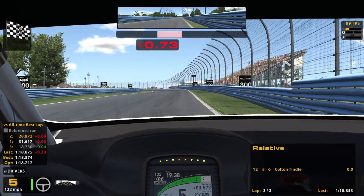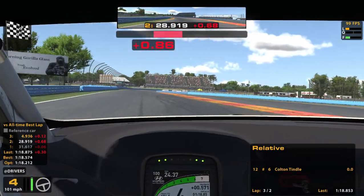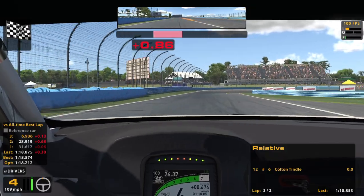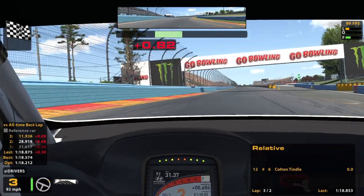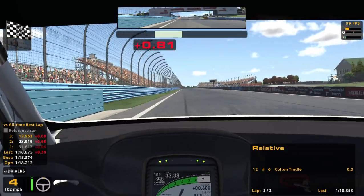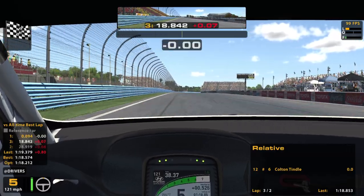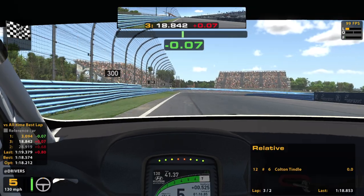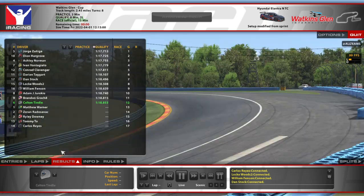I thought I'd be a little bit faster than that because I had a decent time in practice. I guess the guys I beat were the people split below me. That shifting actually kind of worked for that final corner. That was the end of the session with the A12. Slowest of those who qualified, and then we've got the number 1, 2, and 3 ready to run us over right off the start — so that's exciting.